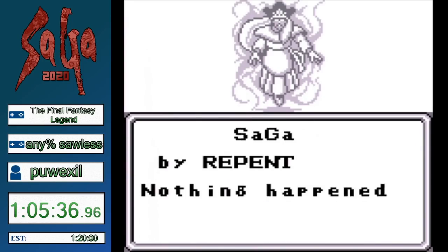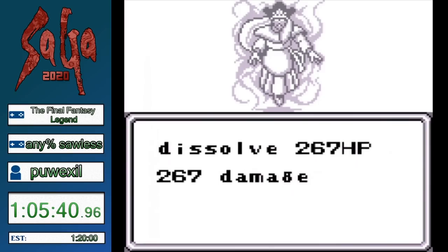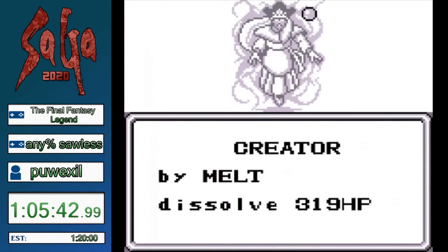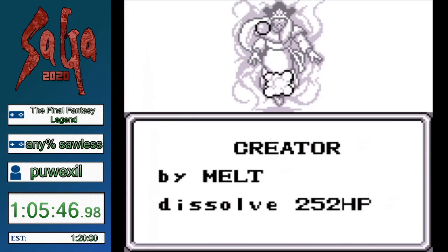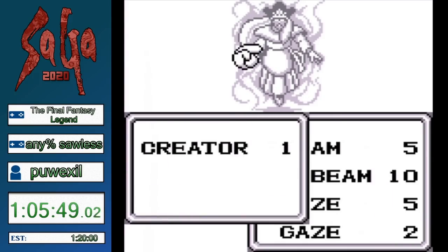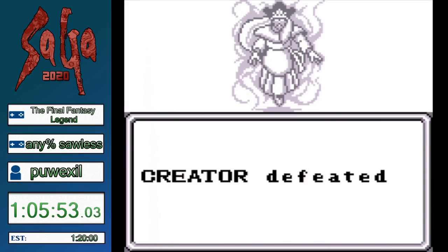So yeah, I'm just spamming Beam, which is my Beholder's damage dealing attack, and then Melt, which makes it so that I can't lose as long as I have Melt charges, because my slimes are getting healed every time they use Melt. And that's time!